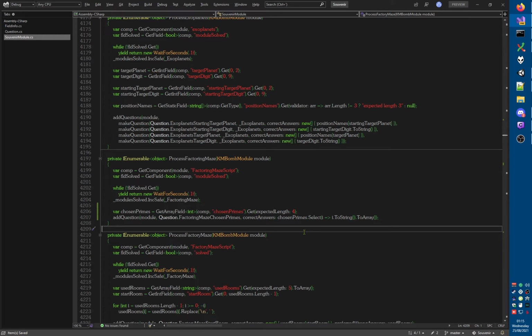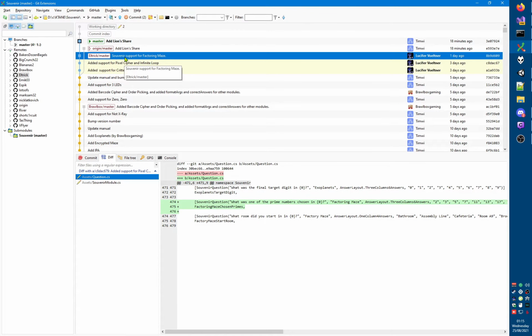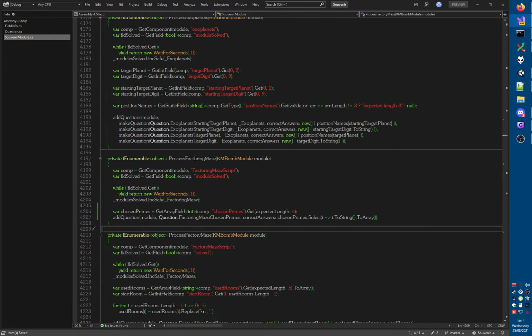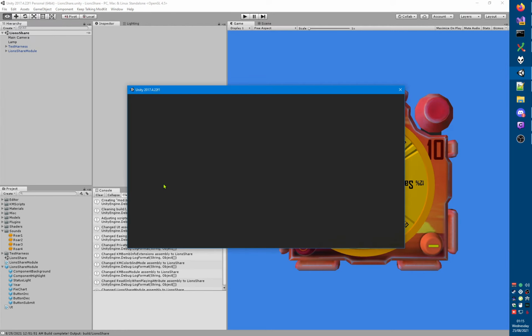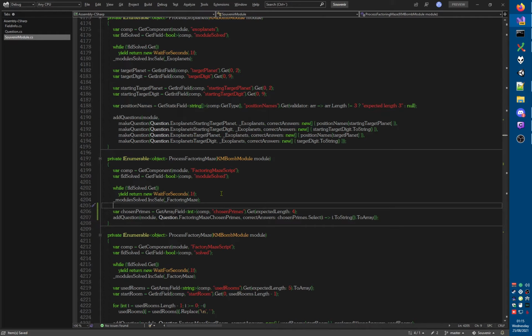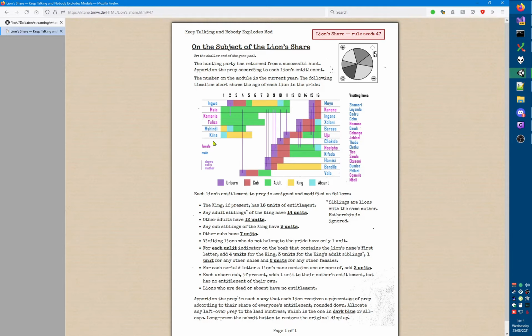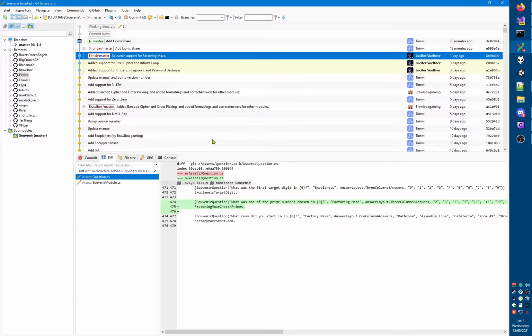Okay, so with that out of the way, we've done all of the Eltrick contributions. So I'm now going to run the game and test every single one of these in one big bomb and hope that I can solve these modules reasonably quickly. So the first thing to do obviously is to recompile Souvenir so that all of them are in, and then also make sure that I'm actually subscribed to all of the modules that we need.